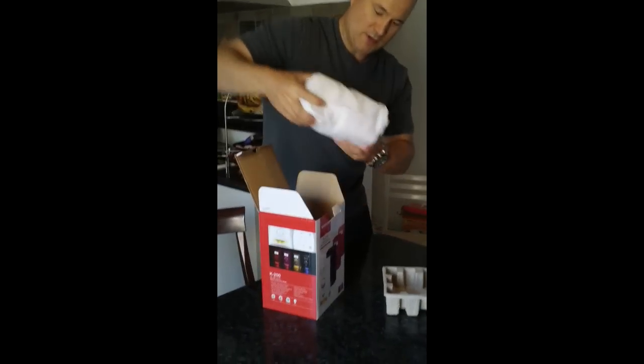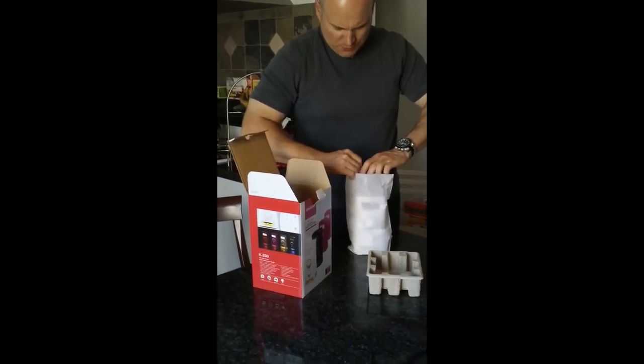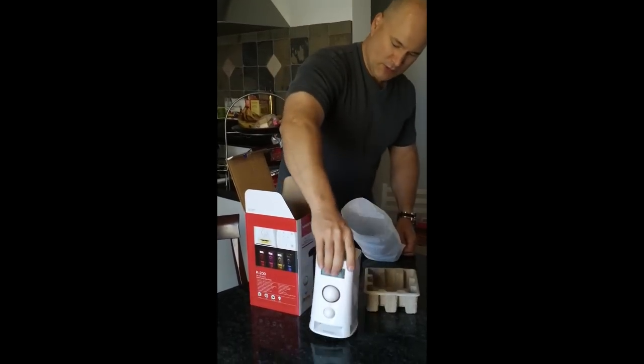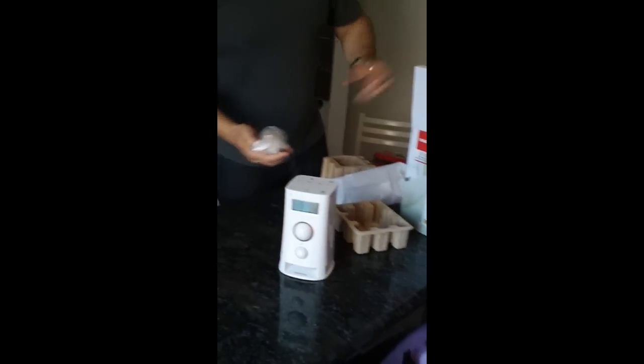It comes in this egg crate. It's wrapped nicely. Amazon does a pretty good job with wrapping. You're not going to go out of man points with this white color. There's the manual. The wall wart is at the very bottom of the box. We'll put that wall wart in.